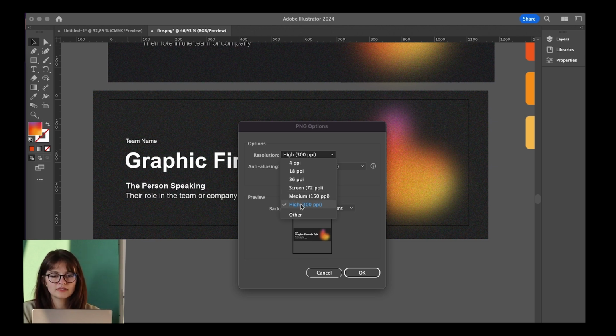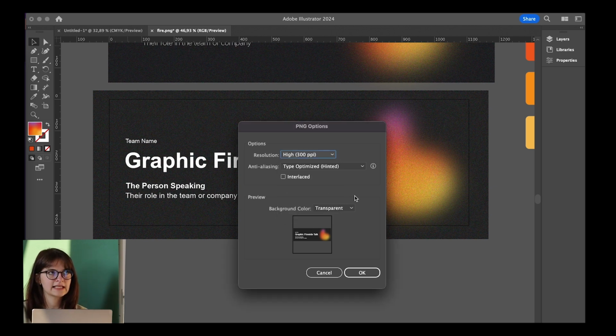When you need to print something, that's a whole other story of settings. We set everything in here for digital, so we can go with screen or medium. When you go for high, it's really good quality, but it can really increase the size of the file, but I don't mind it now, so I will just go OK.